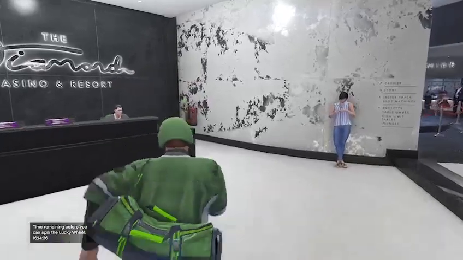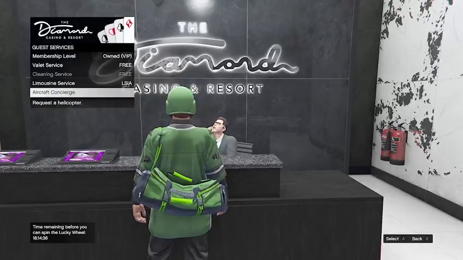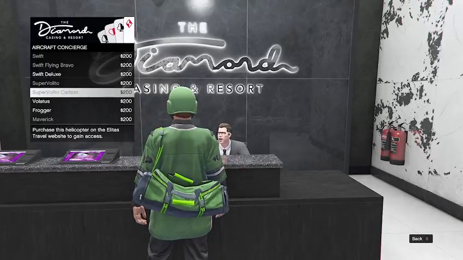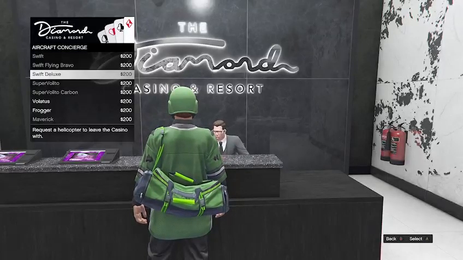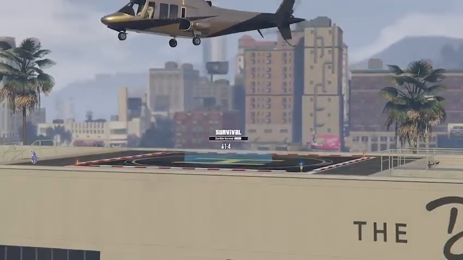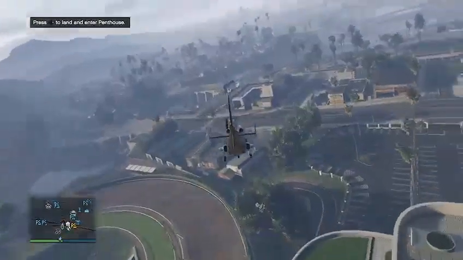So we loaded inside. So now we're just going to go over here and open up our menu. Probably press right on D-pad at Tom Connors. And we're going to go into aircraft, and we're going to choose any one of these aircrafts. Now, if we don't own any of these aircrafts, you will have to restart your game and then load back in and purchase one of these aircrafts. So I do own one of these aircrafts, so I'm just going to purchase it for $200 in the menu. And I'm going to fly it to the arena.